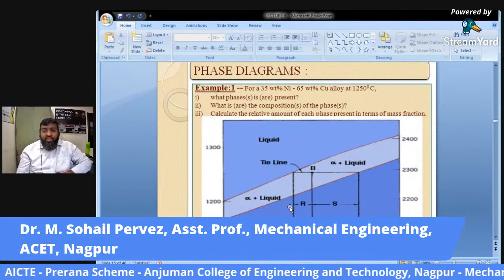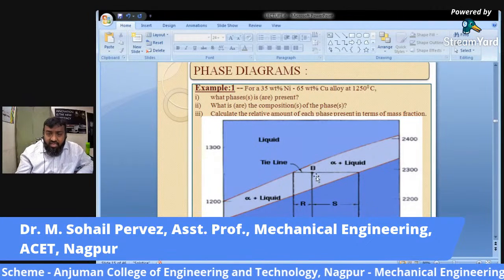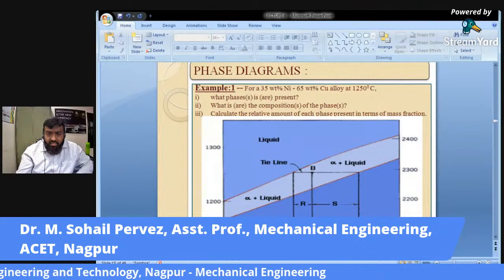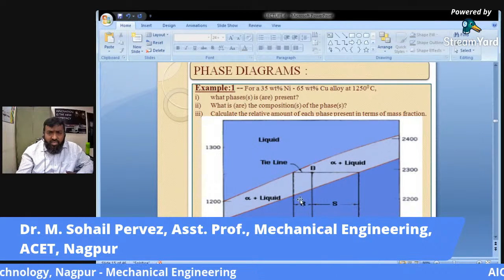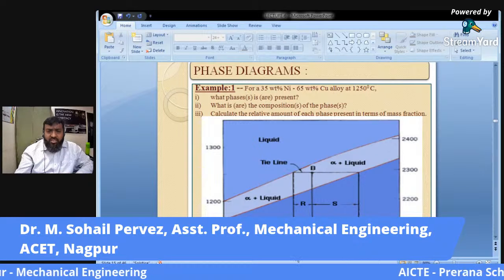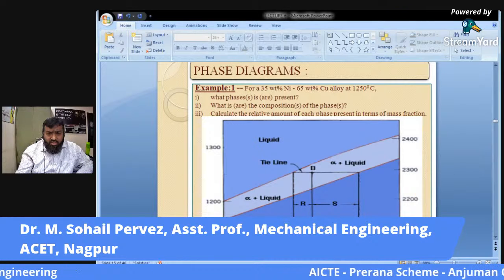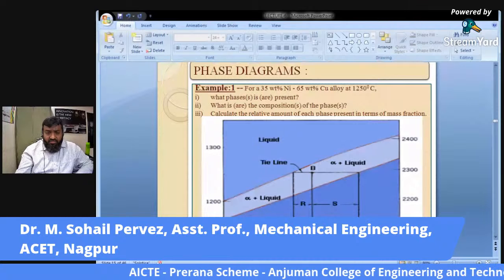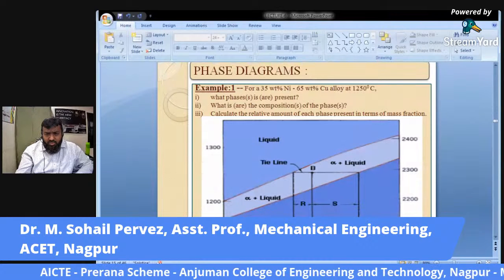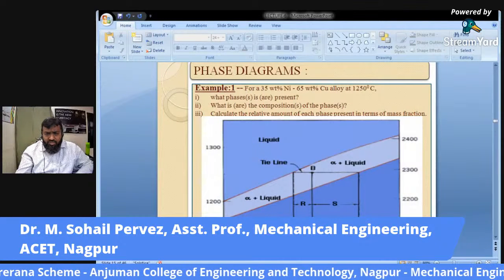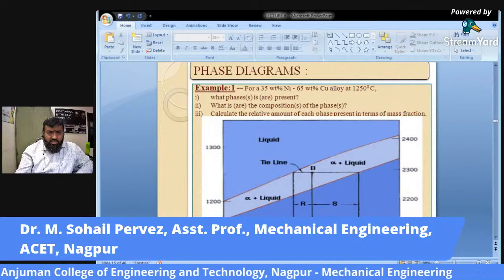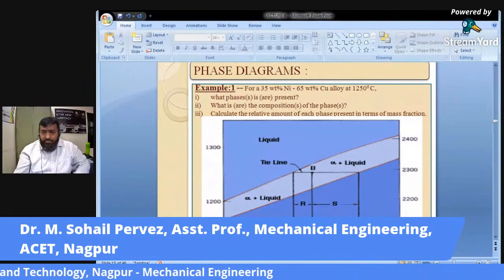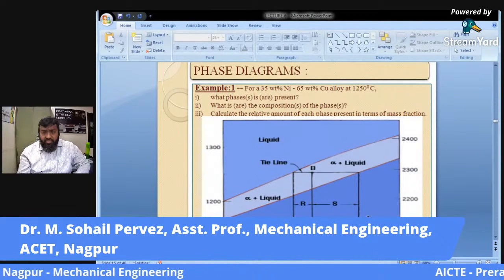Now the things are very clear, as the tie line is already drawn and the percentages are given. So directly we can assume from the diagram itself, the composition is given. This is at 35, this is 40, so it will be between 40 to 50, so somewhere 43 we can assume. If it is not given, we can directly calculate it from the graph itself.